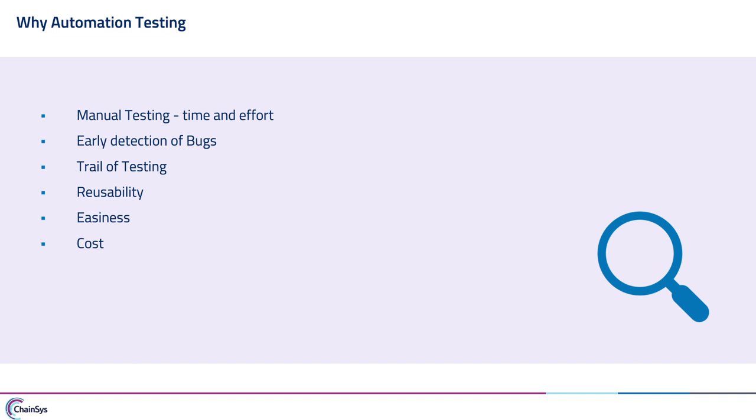We all know why we need automation testing. Manual testing takes a lot of time and effort. It's always good to have early detection of bugs — a shift-left approach to testing — finding defects as early as possible rather than waiting for business users to report them. In regulated industries like pharmaceuticals or banking, we also need to maintain a trail and documentation of testing, which if done manually takes significant time from both IT and business teams, as these activities are subject to financial and regulatory audits.